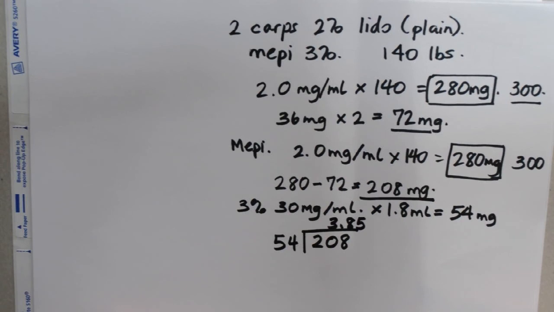And again, for testing purposes, you may want to put the decimals in, but in clinical situations, you're just going to round it down to something a little bit more useful. And so for this one, I would probably say something like 3 and 3 quarters carps would be our maximum dose. So that is how you figure out how much extra you can give when you've got two different anesthetics.